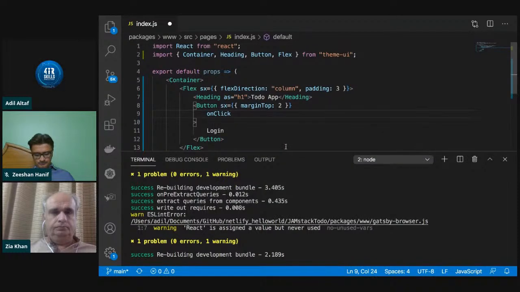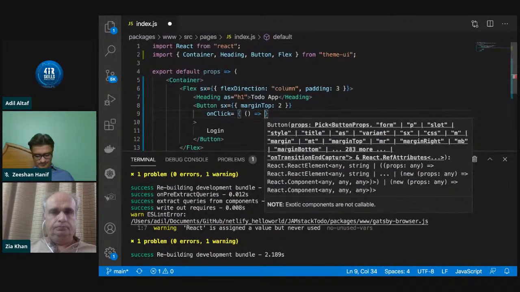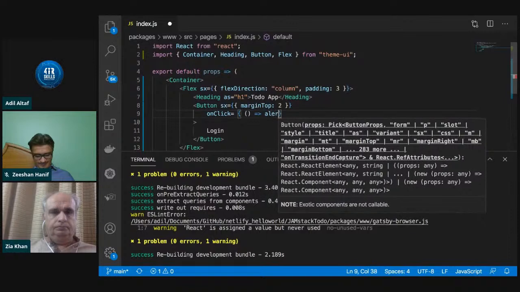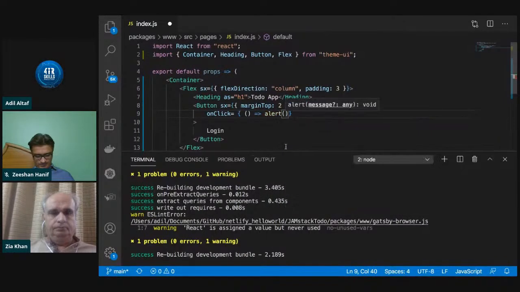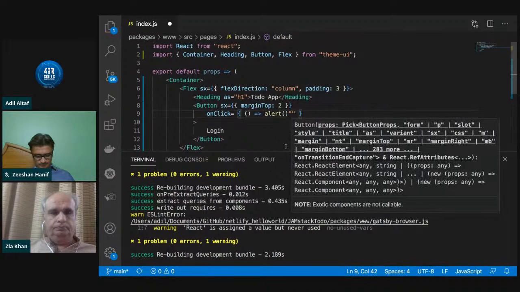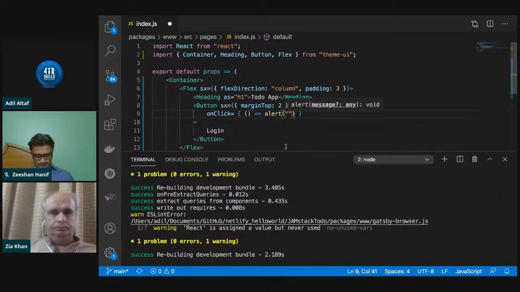Whenever we click on the button, we can run a simple function here, an arrow function, that all it does is have an alert that says login.